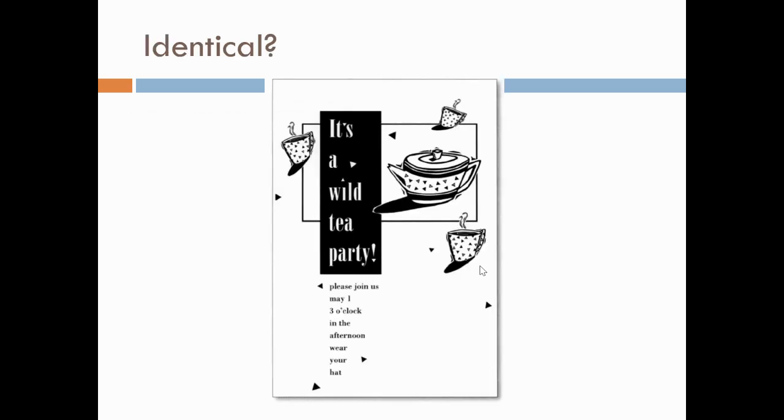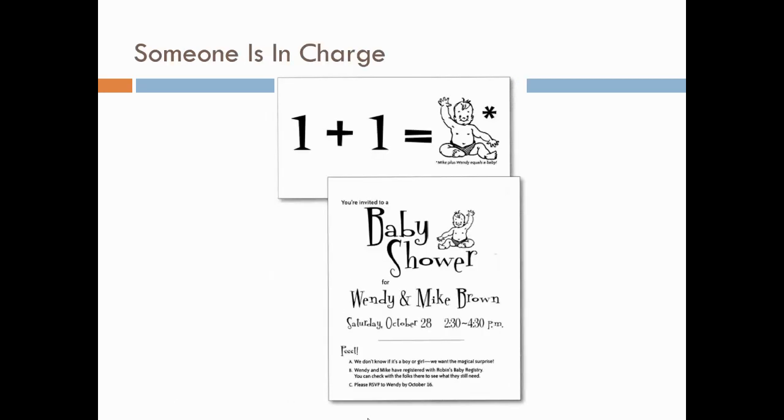And it doesn't have to be identical. It could be something where it's a feeling. Right here, this sketchy hand-drawn look for the tea kettle and the little pattern of triangles on there, and having these little triangles all over the place, including replacing the little dot at the bottom of the exclamation point. Even though they're not identical, it still has that same repetitive feel as far as the style is concerned. It gives the impression that there was an actual designer that pieced these things together. So there was somebody in charge.